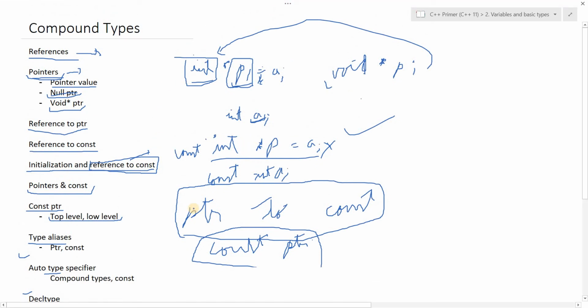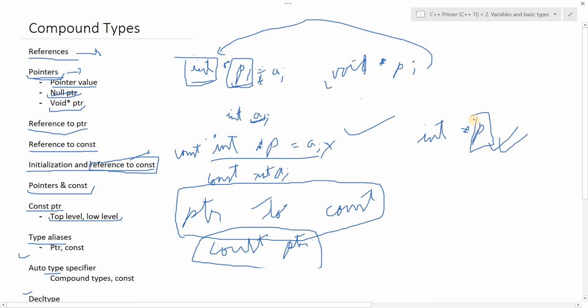What we mean by top level constant is that the object is itself a constant object. A pointer is an object in its own right. A reference is not an object, but if you write something like int star p, then p has its own identity. It occupies memory, so it is an object.